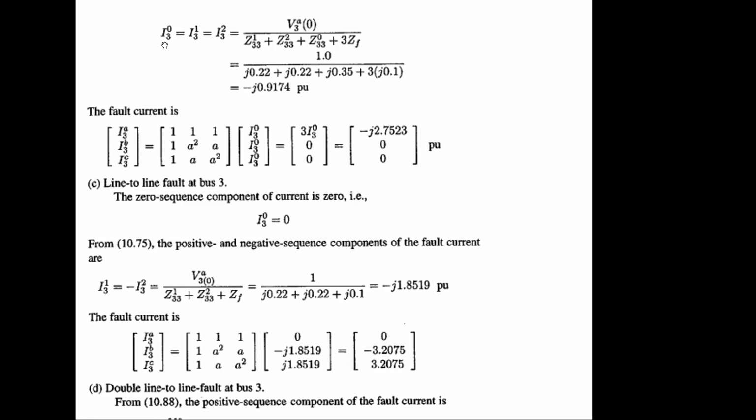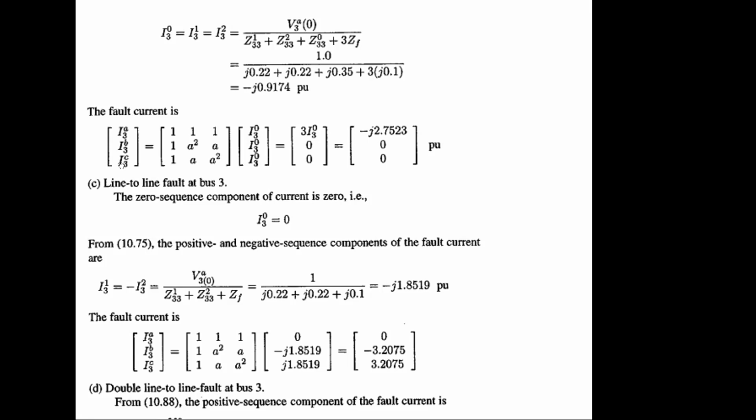I will share this content with you. That is covered from the Hadi Saadat book. Now, earlier topics were covered from Stevenson and Grainger. This is covered from Hadi Saadat topics. So, fault current calculation for different scenarios. Let me give a brief overview so that you can get some clue about the important steps regarding the solution. The first step is to generate the fault current in terms of ABC sequence, I3A, I3B, I3C.